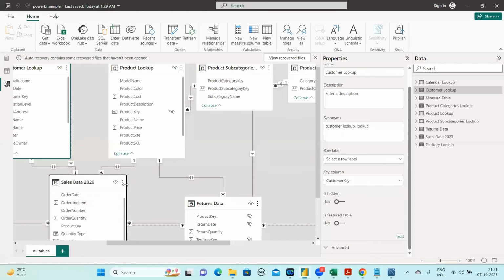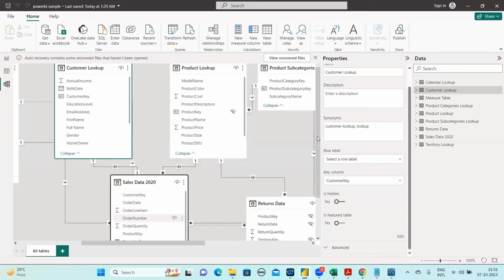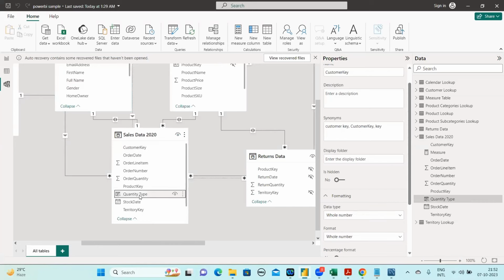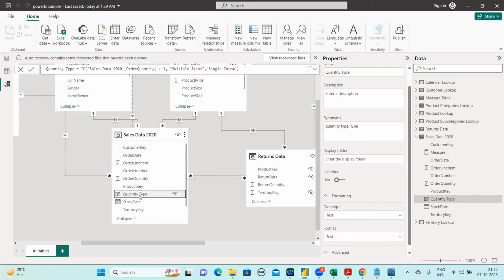All good. Can someone tell me why I need these keys in my fact? It's very simple. Anybody want to try? To make a relation between tables. Correct, that is one of the answers, a relation will be created. But why do I need a relation?